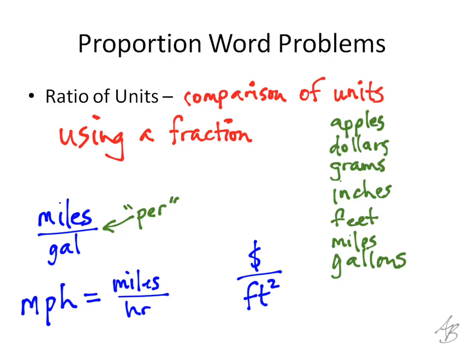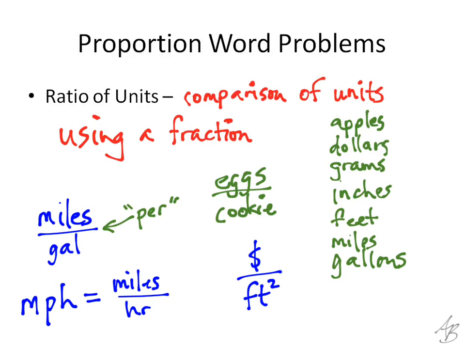Basically what dollars per square foot means is how much something is going to cost for every square foot. You might even hear that for the cost of a house. How much it costs to buy a house is this much per square foot. So that's another ratio of units. A ratio of units is just a comparison of any two units. Does that make sense? If you go back to the cooking example that we did before, we could do the number of eggs that we need to make every cookie. That would be a ratio of units.